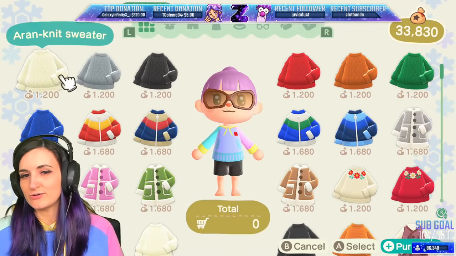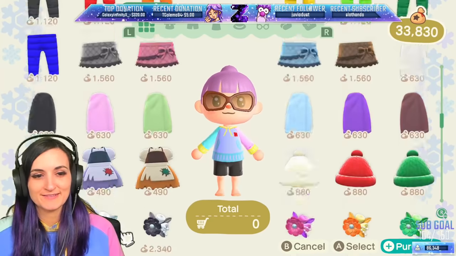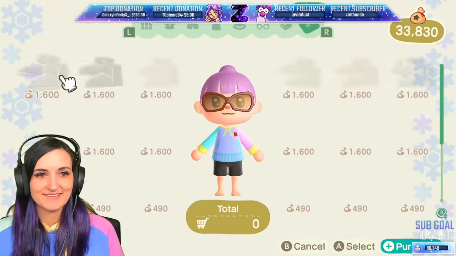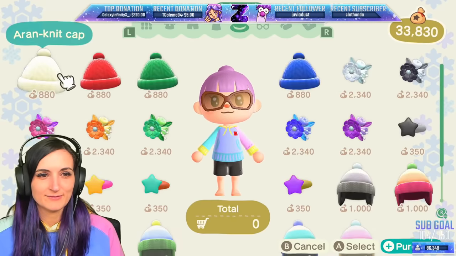Excuse me, do you sell any Gucci here? I have lots of money now. Some designer hats. It's called, what is it called, LaBelle? Oh. It's like Louis Vuitton, but LaBelle. Ooh.